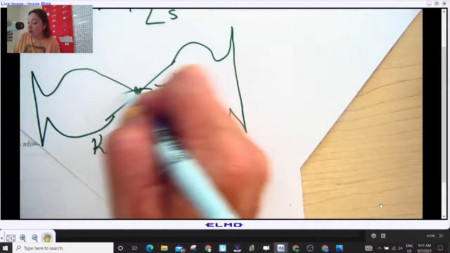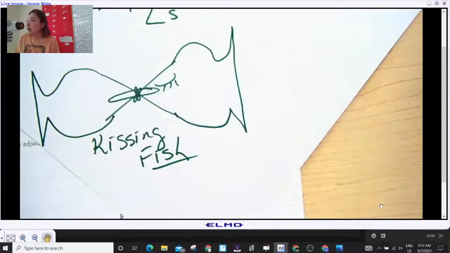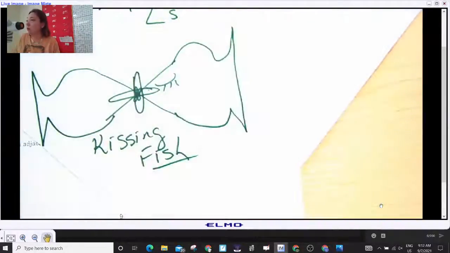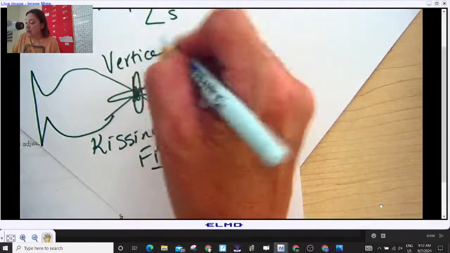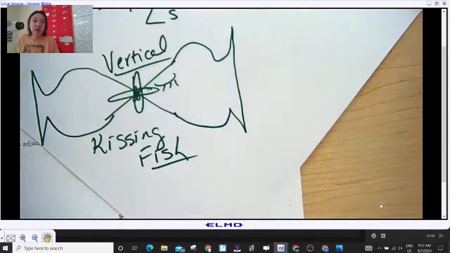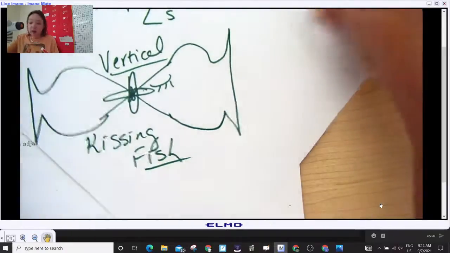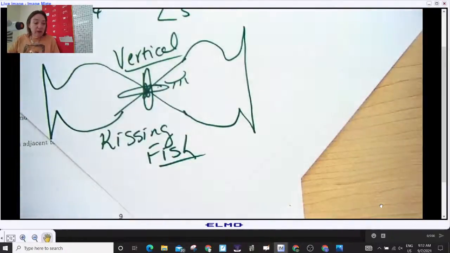Now, here's the important thing. Those two angles, they're congruent. But guess what? So are these two angles right here. The name vertical angle doesn't mean the angles have to be vertical. It just means the angles are across from each other when those two lines cross. Okay? Y'all follow what I'm saying? Okay. Now, I think we've covered all of our different angle pairs that we're going to talk about.